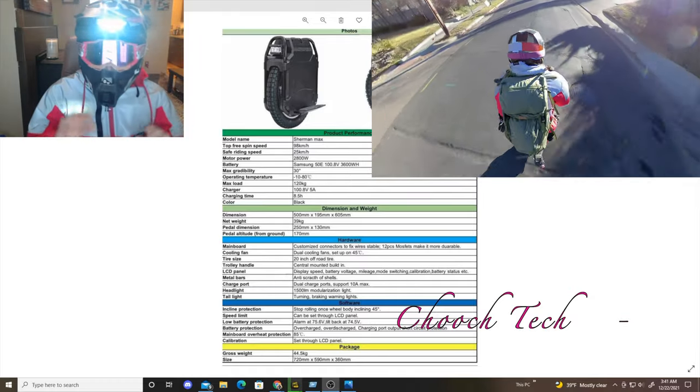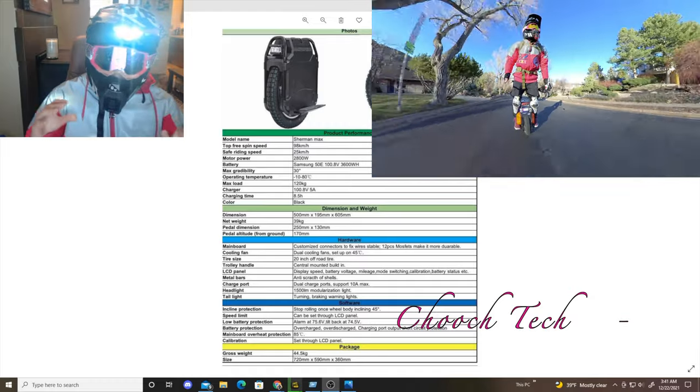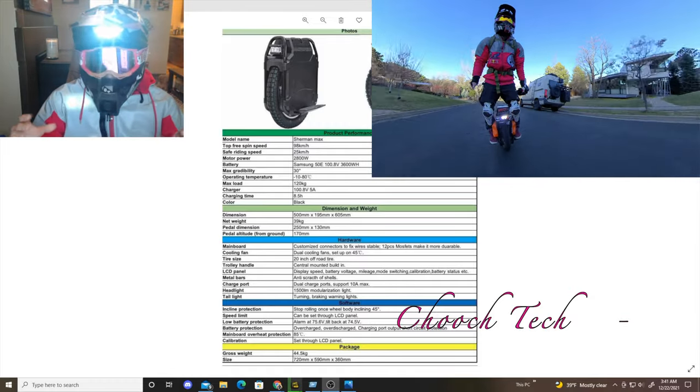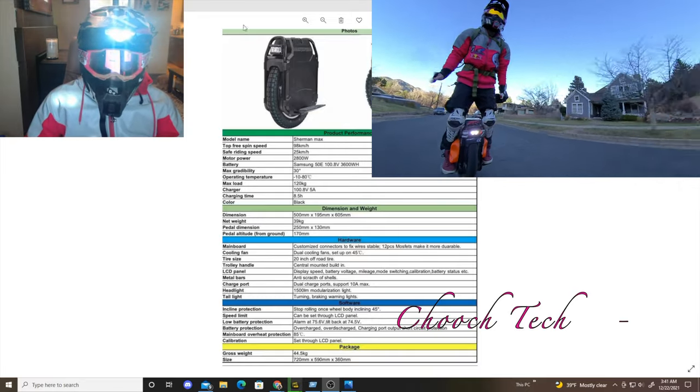Today we're going to be talking about the new Sherman Max. This is a new release, and this is going to be the new veteran Sherman. This is basically the high torque, upgraded veteran Sherman. And the key thing on this, guys, is that it's going to have a new rim on it.